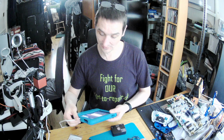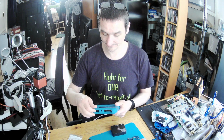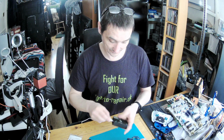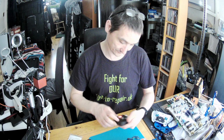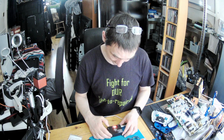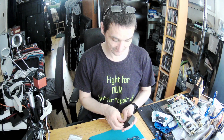Okay, let's see how many. 100%. So we can use this cable and see if it can work off the cable only, or we need a battery because it's working from 18650s. So okay, now that's off. That's the meter, that works off. Okay, that's F6. No battery. Okay, no fire. F6, no battery. So it needs a battery. Now the only problem is that it's 18650, so bigger than the regular AA, as you can see.